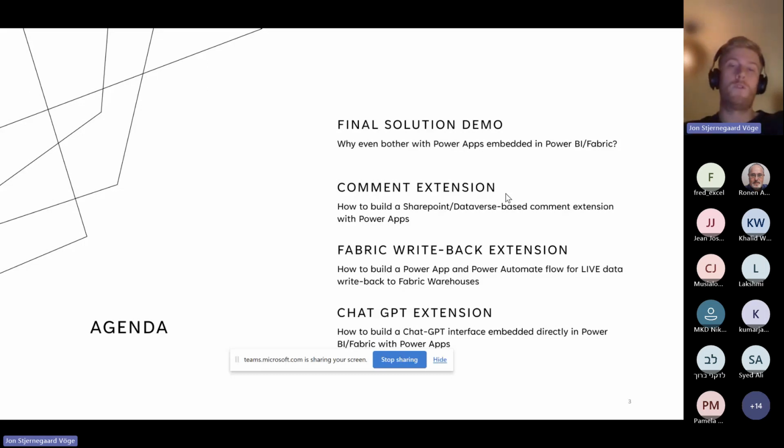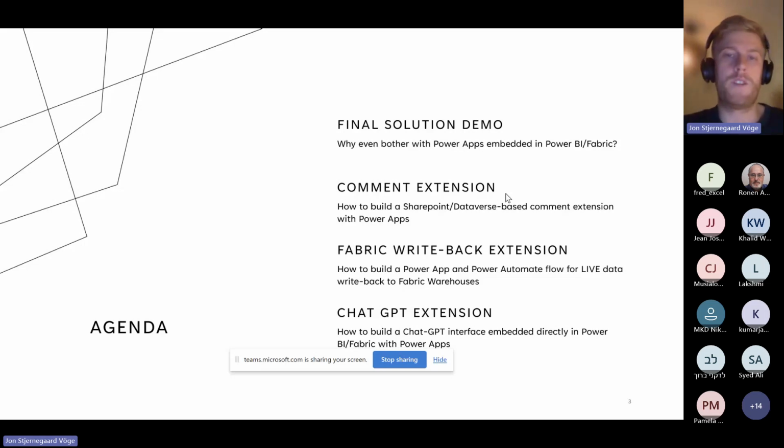And just to give you a brief overview of today's agenda for the next hour or so, we're going to start out by giving you a small demonstration of what Power Apps can do when you combine it with Power BI and Fabric. Maybe even introduce what Power Apps is, even for those of you who are not familiar with the software.